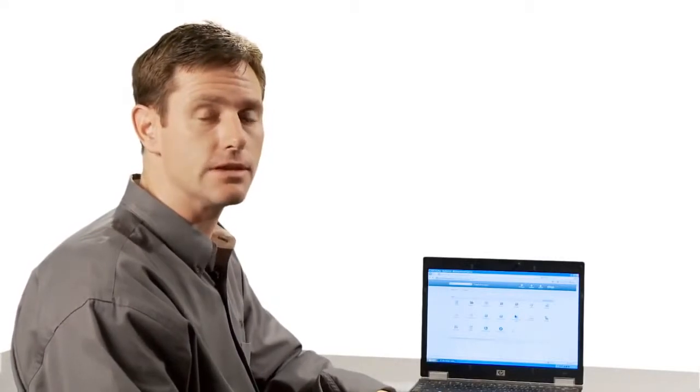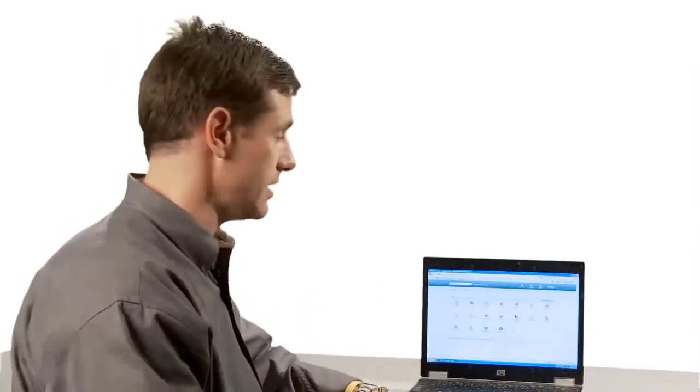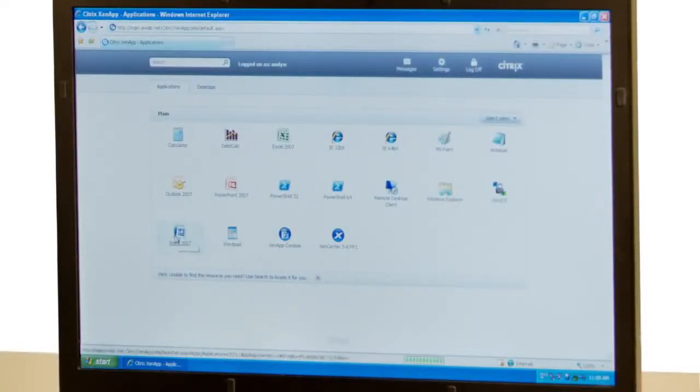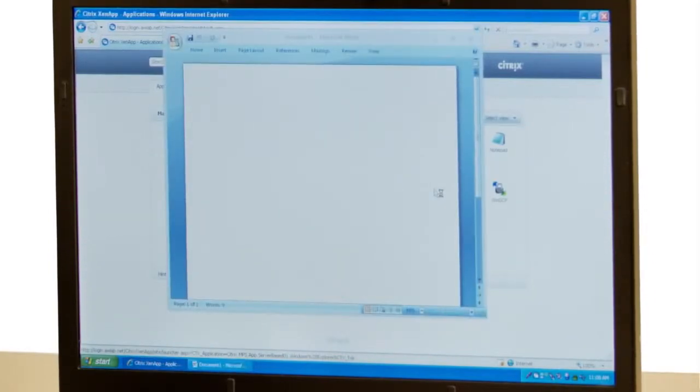Delivering published applications to a laptop, new or old, is a great thing. However, in a lot of cases, you can deliver published applications or hosted shared applications to a thin client laptop and not have the need to manage a thick laptop PC. In this case, I'm delivering applications to a thin client laptop and running the applications from back in the data center using the presentation layer protocol. So from the user perspective, they still have the apps, they can still use them. From an IT perspective, I no longer have to manage this laptop that a user is carrying around all over the world.